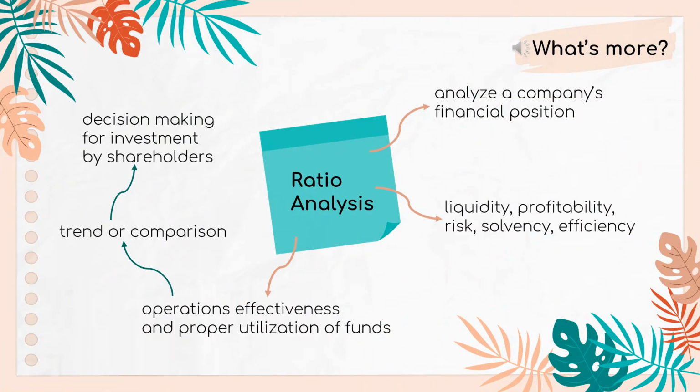Ratio analysis is important for the company in order to analyze its financial position, liquidity, profitability, risk, solvency, efficiency, and operations effectiveness and proper utilization of funds, which also indicates the trend or comparison of financial results that can be helpful for decision making for investment by shareholders of the company. It helps us to compare the trends of two or more companies over a period of time.